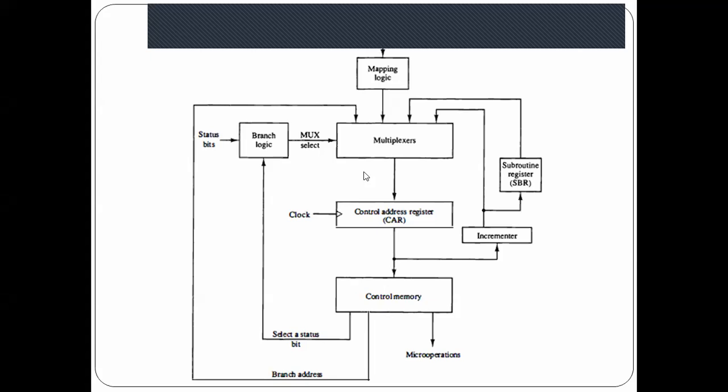Since it doesn't have any facility, we have to go by memory only. You need to use memory for storing all these intermediate results or partial products, return addresses everywhere. So referring to memory every time is time consuming.